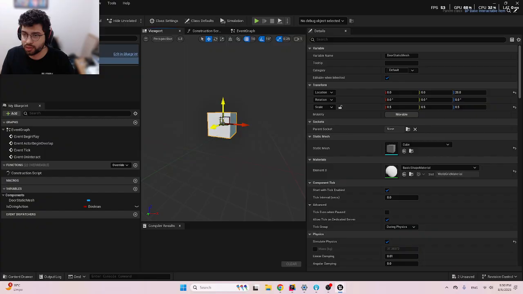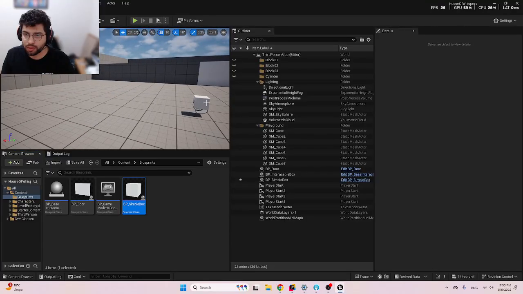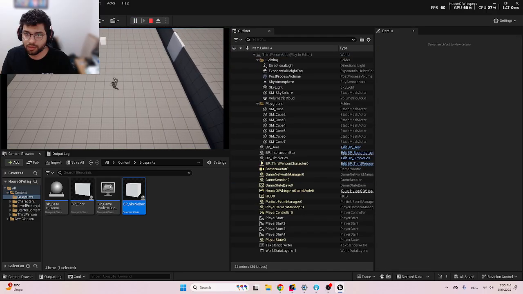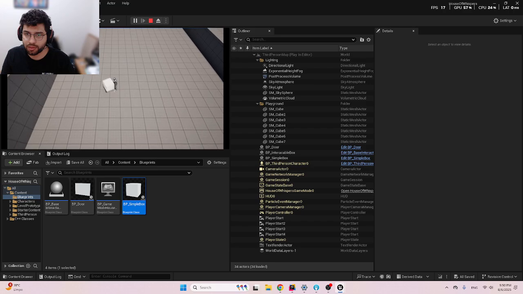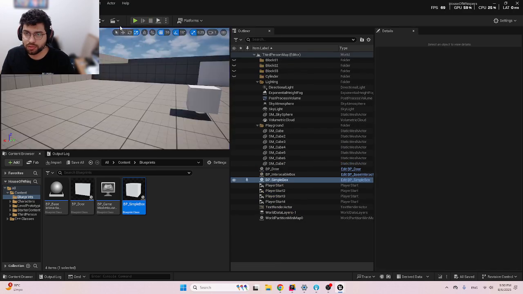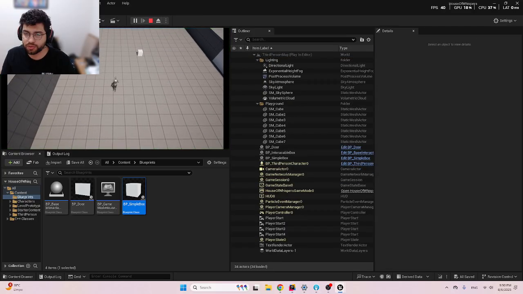Let me scale this up a little bit. Oh, I think I grew it way more than I need. But now the rotation looks correct. Just the size. It's pushing me away.